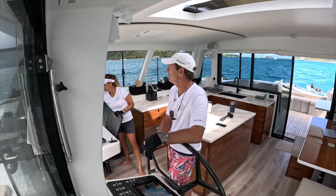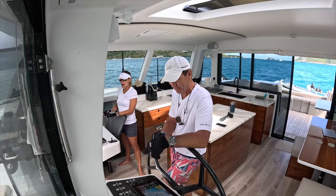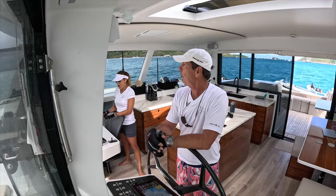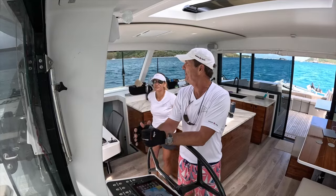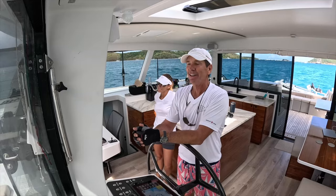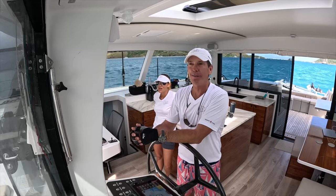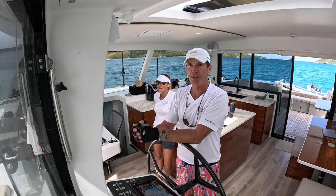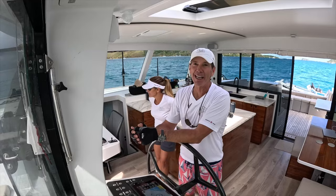Now we're getting ready to go sailing, and we're super excited because we have 17 knots of true wind right now, which is a good Caribbean sailing day. Lenny and I had an amazing sailing discussion, and I think she might have hit a new gear in understanding sail trim and what we're doing on this boat, because this boat is quite different from all boats. It's going to be sporty, and we're going to get our speed up.